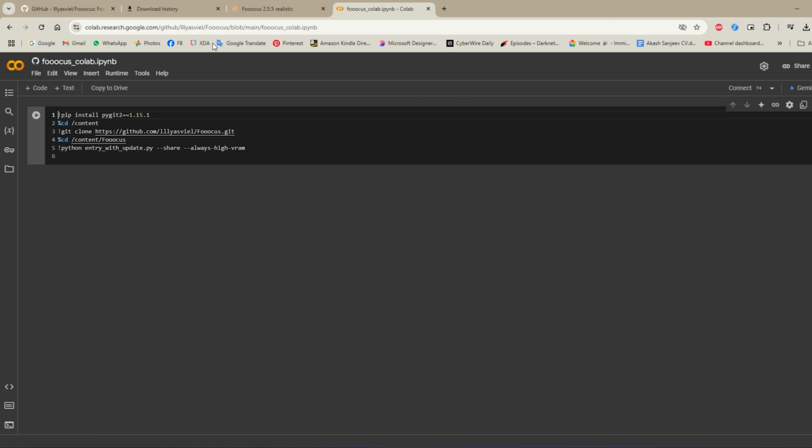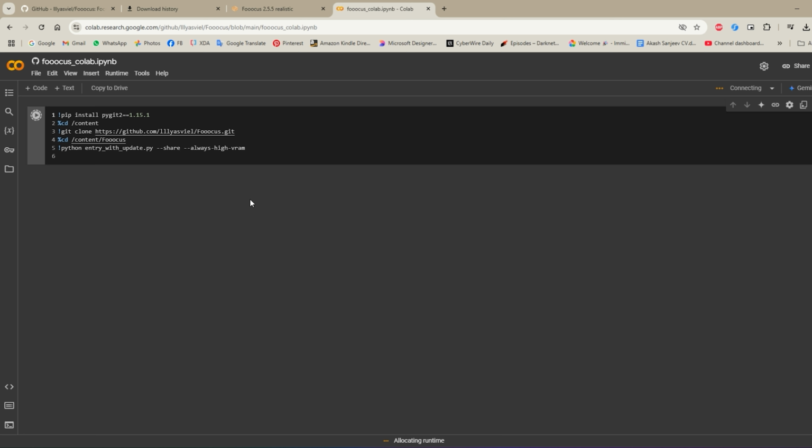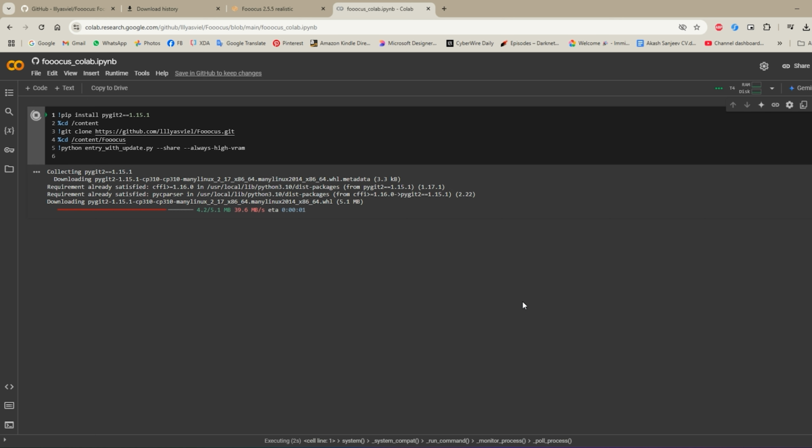So the only drawback here is that you get only about 3.5 hours of time to use this, and you click on run anyway over there. You click on play and then you click on run anyway. The drawback is that every time your time limit is over, it's going to reset. So every time you run the model on Google Colab, it's going to be downloading the model. But I think 3 hours of time is plenty enough for you guys to set up and get your model started.